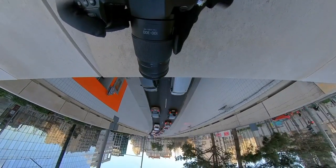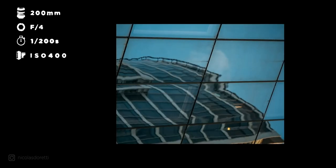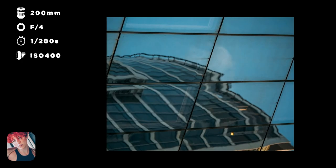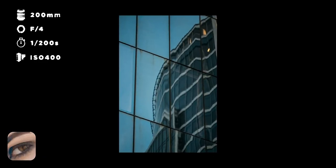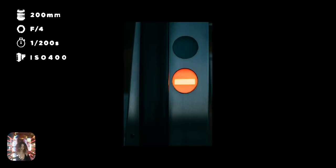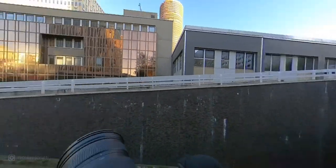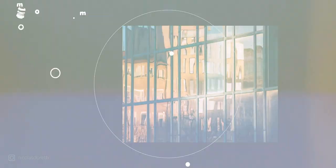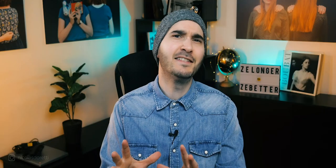During my photoshoots, I like to make some texture pictures, just because it can help me to transcribe atmospheres, to create series like carousels on Instagram, for example. The goal is to represent just one element, usually as close as possible to the subject, so it's not just the subject but the whole picture. Often this results in very abstract images. Here, it's a mixture of light, reflection, and lines — it's nice. Since the beginning of the video, I like my images, even though I said I didn't really like to shoot with the GH5 and its micro four-thirds.